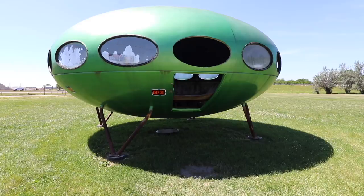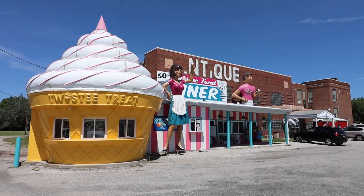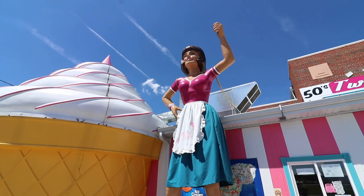This is the Pink Elephant Antique Mall. And as you can see, it's a very unusual place. This is easily the coolest antique mall, exterior at least, I've ever seen in my life. Look at this, our Muffler Man is not alone. International Fiberglass didn't just produce giant fellas. Uniroyal Gas also had them produce some lady fellas to advertise their stations. That would get me to pull off the highway.